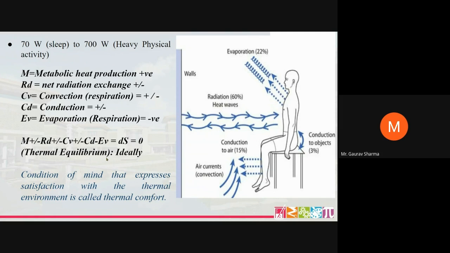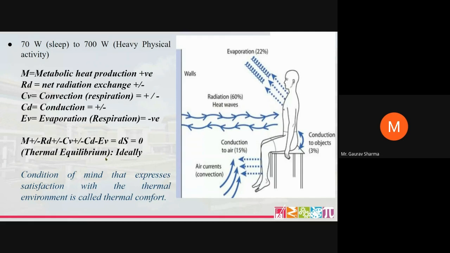Okay, that means in ideal condition, if all these parameters result in 0 when you do the algebraic sum, that means you have to consider the sign, the plus or minus. When you do the algebraic sum, and if you are getting the overall or remaining change of energy as 0, that means it is the very ideal condition for the body, that how much heat is generated is again balanced by the environmental conditions.